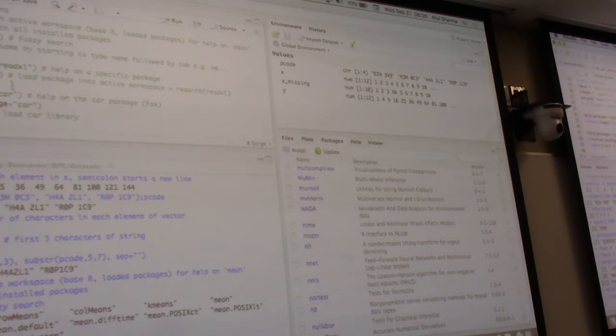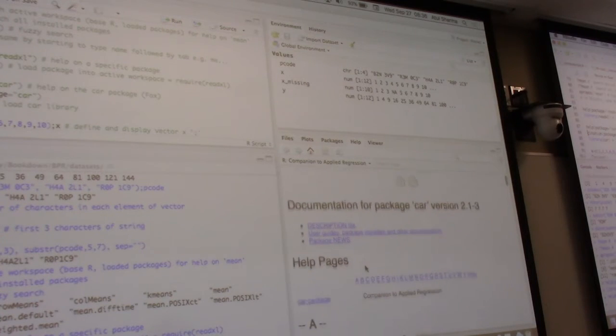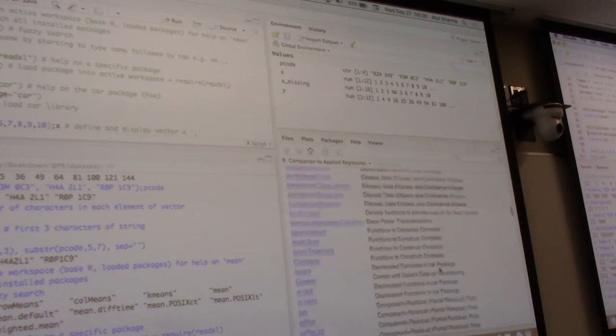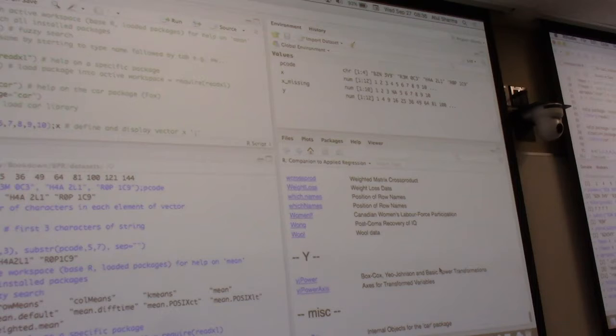There's another package we will use called CAR, which actually accompanies this book, Companion to Applied Regression, which is a very good book on regression models by John Fox and McMaster. And so, just in contrast, if you ask for help on CAR, you will see there are more than two functions. In fact, there's dozens and dozens of functions.